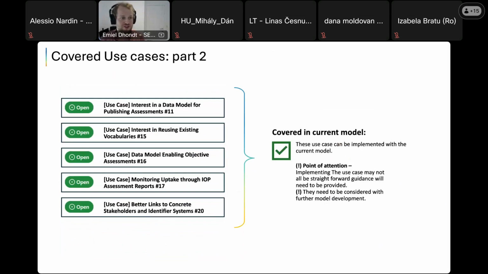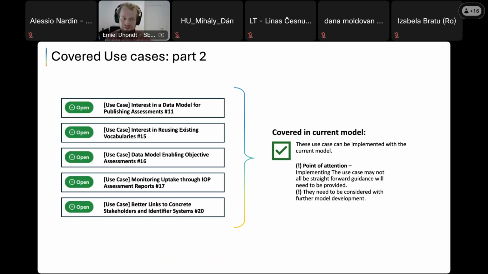Then we've got the second batch. These are the things that are covered in the model. So the first one is a use case we want there to be a data model. So yes, by default, that one will be covered once we're done here. That's very nice. We also have a strong interest in reusing existing vocabularies. This one is a highlight to us because that means any other semantic change we do, we're not going to start from scratch. That's you saying, take a look at what exists, make sure you use things that exist before trying to reinvent the wheel. That's already an approach we always take, but it's good to see that the community agrees on it.